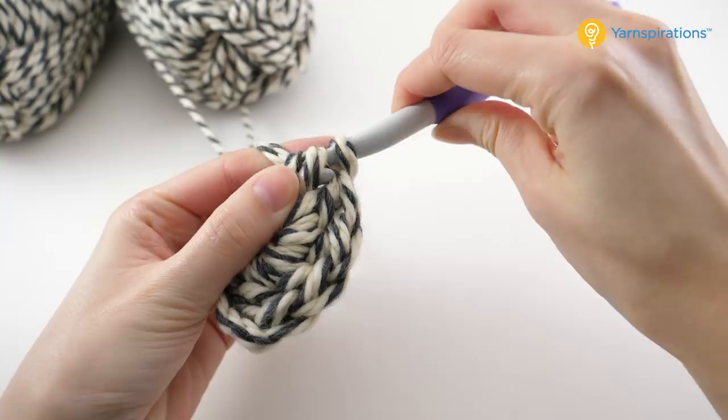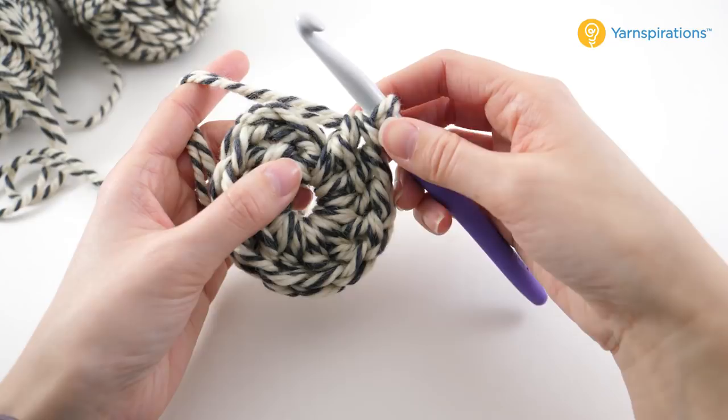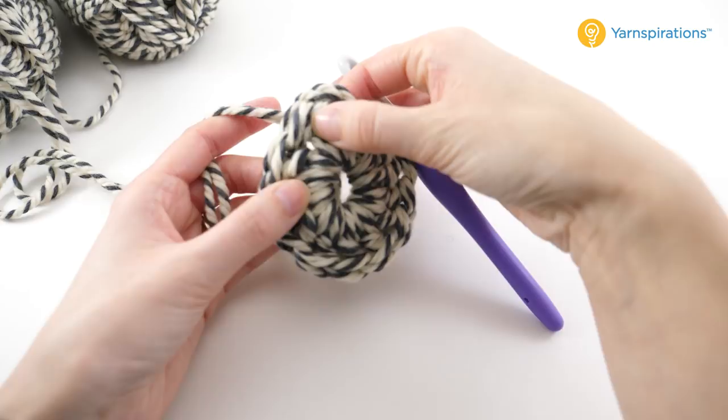Now, when you get to the end of your round, it's a good practice to go ahead and count your stitches before you move on. We need to have a total of 12 double crochets before we join with a slip stitch here, and just count it one post at a time. That's the easiest way to do it.